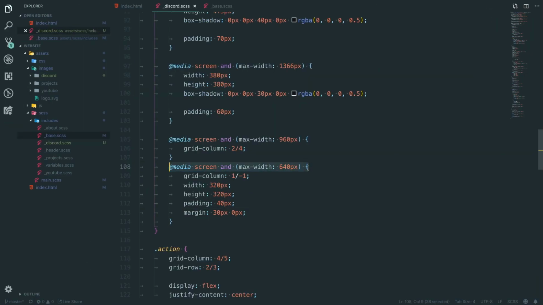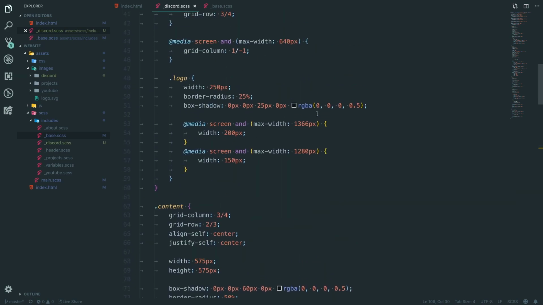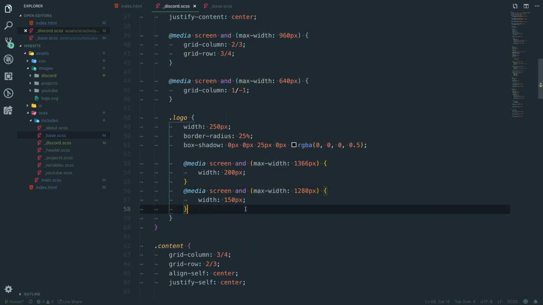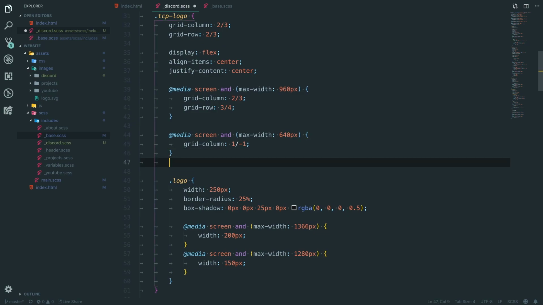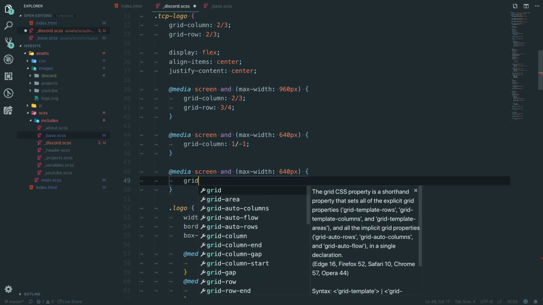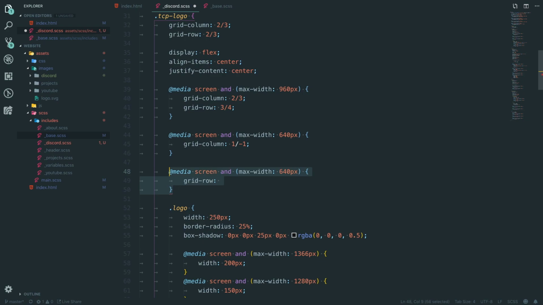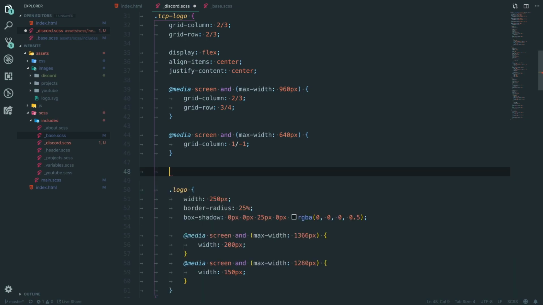We also want to change how the logo and content sit. So in here, grid row, I think 3 to 4 works for this, and we need to change the other one.